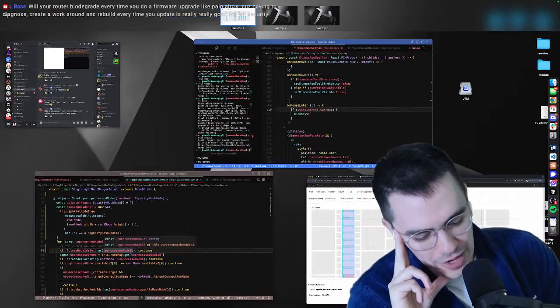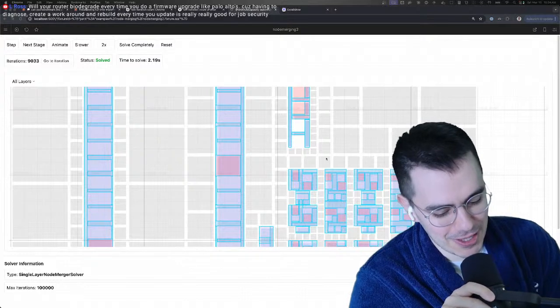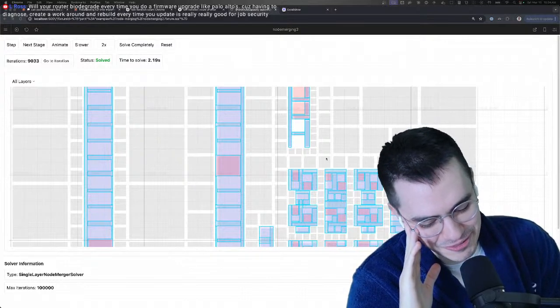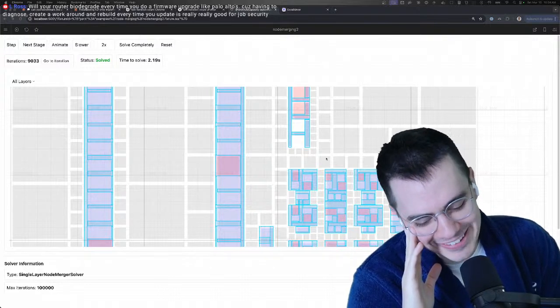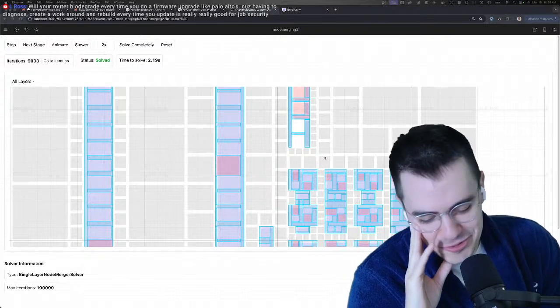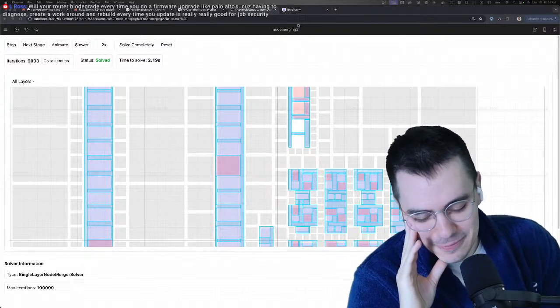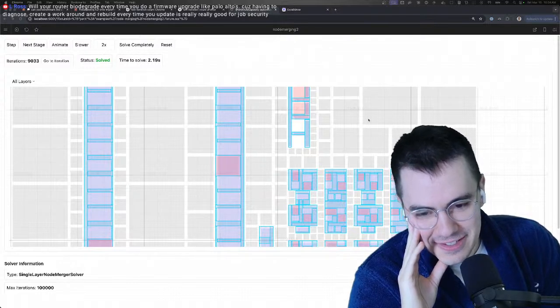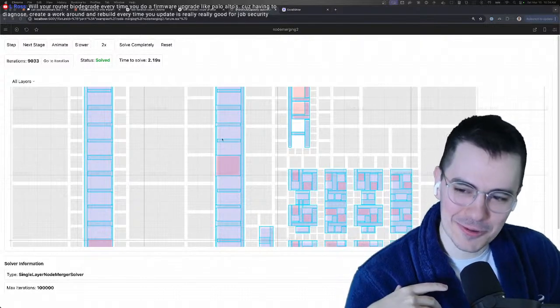Will your router biodegrade each time you do a firmware upgrade like Palo Alto's? Because having to diagnose, create, and work around each time you build is really good for job security. This is a crazy question to me. Biodegrade? Are you talking about... This is an auto router, not a physical router.